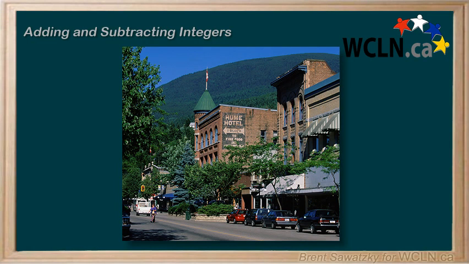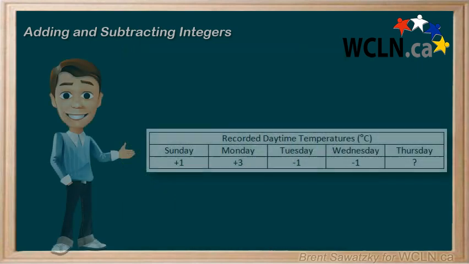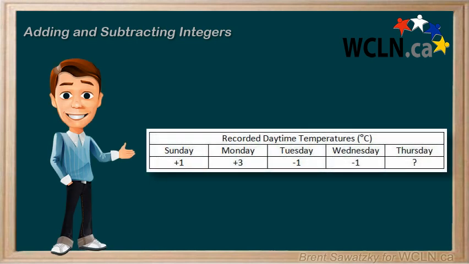A small Canadian town is interested in the changes in temperature from day to day during a week in April. They log the daily highs for part of a week as shown below. Let's determine the changes that happened between each of these days.